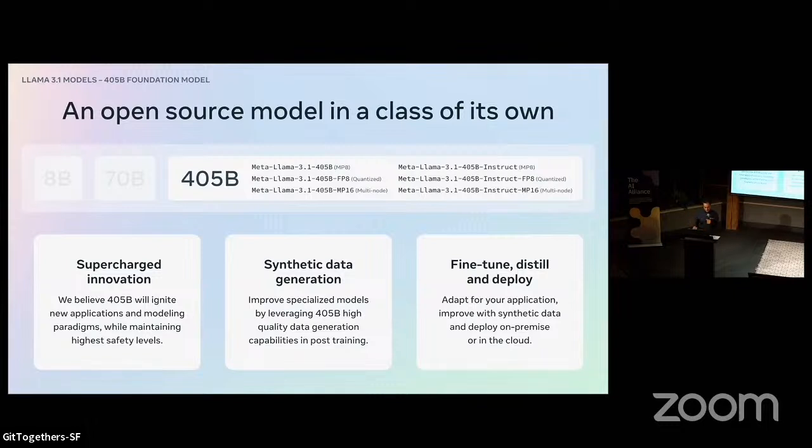It supercharges innovation across the board with new applications which are not possible with the smaller models. You can do synthetic data generation. What that means is, let's say you're a healthcare company or a financial company, and you want to create a niche model. You already have the data, but you can also generate finance-related data from 405B, and then use that data to fine tune that smaller model, which is very powerful. None of the other LLMs, as far as I know, allows you to do that. So this was, again, the number one feature where you want to build these specialized models and then orchestrate them and work in conjunction. You can do it through synthetic data generation. And then you can fine tune this, you can distill it. Distillation is a process where you create a student model and you can deploy it on any infrastructure. You can deploy it on the cloud, on-prem, or on mobile. So we are super excited about this.